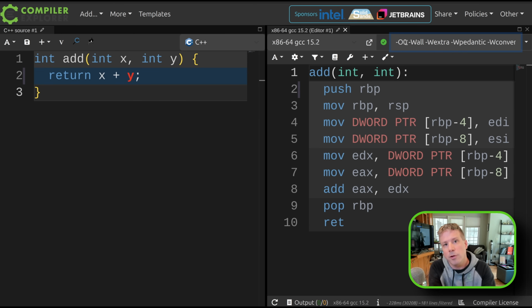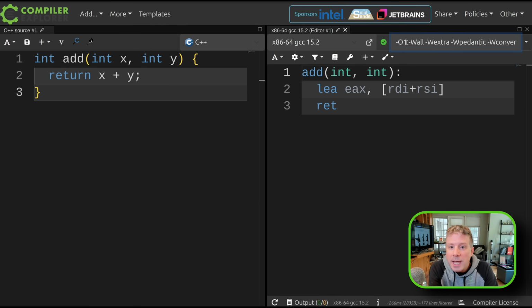In fact, if we turn the optimizer down to 0, as well as seeing it do all sorts of awkward things with manipulating the stack, we can see that it does use an add here. But by this point, it's already stored and restored the registers from the stack. It can read the results out into EAX and EDX and then add them together and get everything in the right place. But that's not very convenient. So the compiler is pretty aggressive about generating the LEA instruction even at low optimization settings because it's convenient. It can put the result of the add into the destination register all in one instruction.